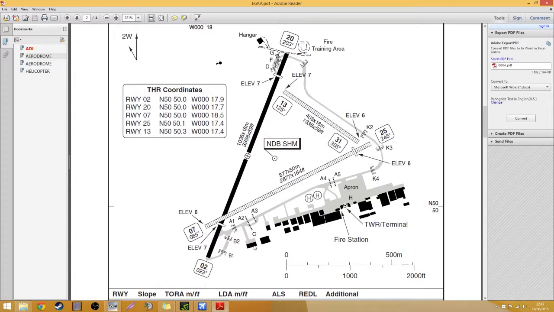That's all we really need to know from these charts. There's nothing too major apart from the runway. You need to know what runway you're going on. Also, you need to study the charts of the airport you're going to. The hardest chart I've ever had to understand, and I still don't really understand it that well, is Heathrow. There are hundreds and hundreds of parking bays and tons of different taxiways. It's very difficult to taxi around.